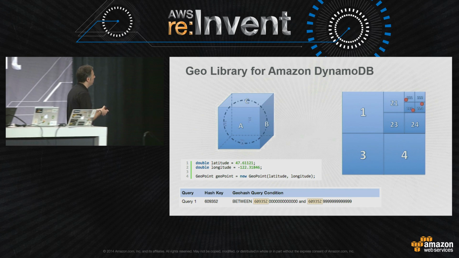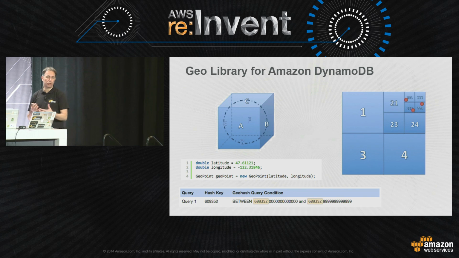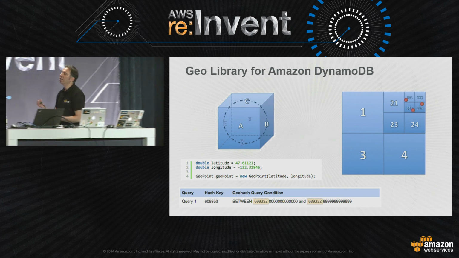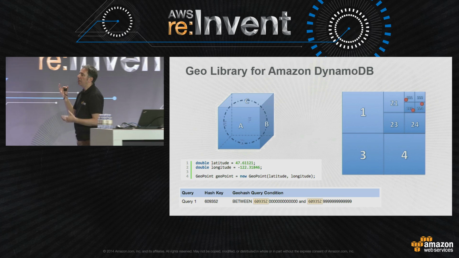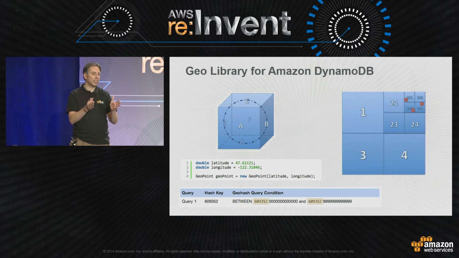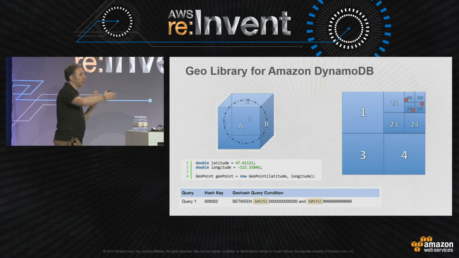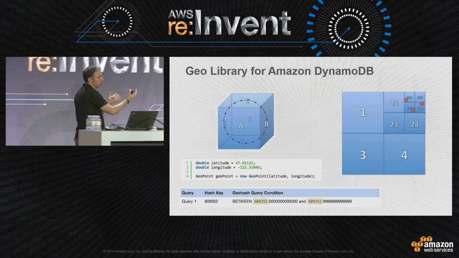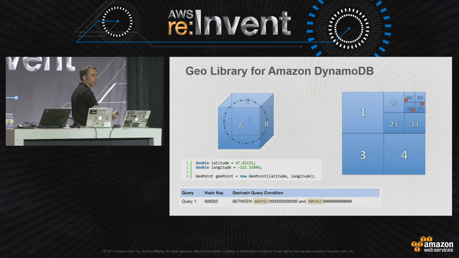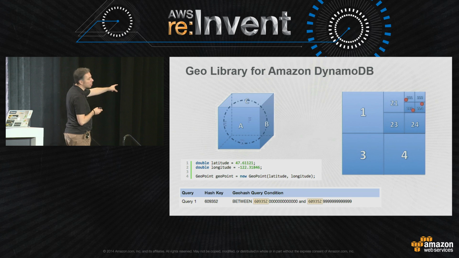So the trick here is that you create a cell. Depending on how much resolution you use when you run the query, you can define a longer or shorter cell. And this cell is actually just the first, usually 6 characters of your GeoHash. So you have a complete GeoHash, you take the first 6, it really depends on the resolution that you usually run, and this becomes a hash key.